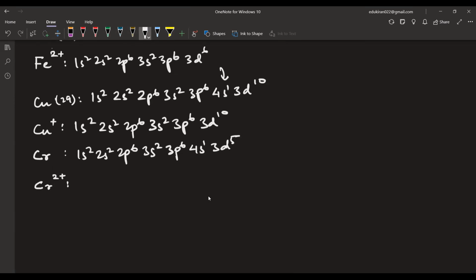You have to remove 2 electrons, right? So first we will remove this one, and after that, what do you think? Which one should we remove? 3d. 3d5 में से 1 इलेक्ट्रॉन, then it will become what? 3d4, right? Yes. Plus, and you write it as it is: 1s2, 2s2, 2p6, 3s2, 3p6. ऐसा इम्पोर्टेंट नहीं होता कि वो जो ऑर्बिटल है वो कंप्लीटली फिल होना चाहिए या फिर कंप्लीटली एम्प्टी.